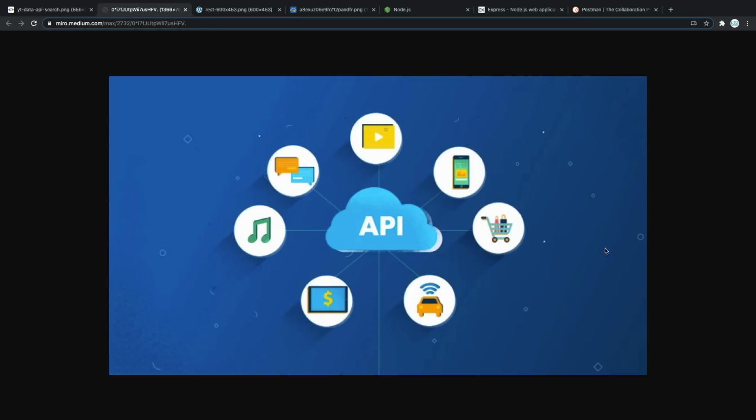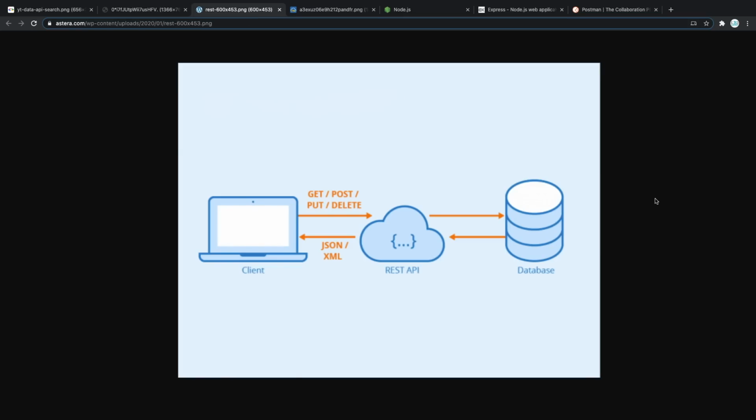An API is an application programming interface. It is a set of rules that allow programs to talk to each other. The developer creates the API on the server and allows the client to talk to it. REST determines how the API looks. It stands for Representational State Transfer. It is a set of rules that developers follow when they create their APIs. Nowadays, almost all APIs are REST APIs, so don't worry about that too much.